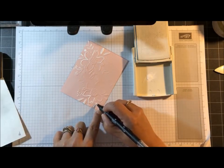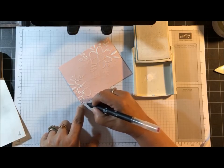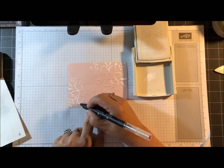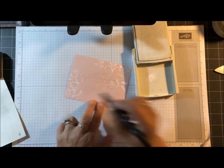Okay, I'm almost done. I know some of you guys like to watch people color. You've told me that before. Just a few more bumps.